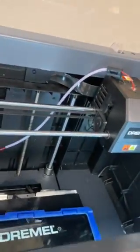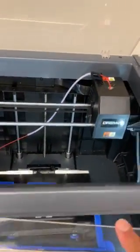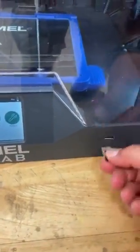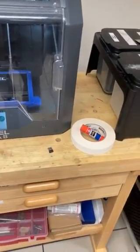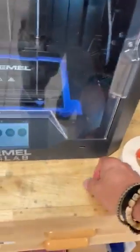We are using PLA in here, although there is a filter in the back — there's the fan and the filter — so you can run this at home. It is a quiet and safe machine. It will run off a network, but we have been running it just off a micro USB. You load the model in the software and then just transfer it over to the USB and pop it in.